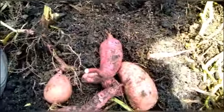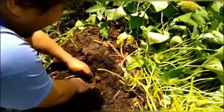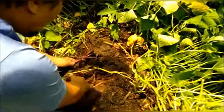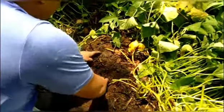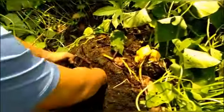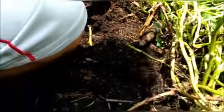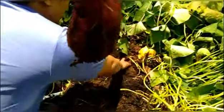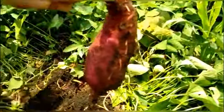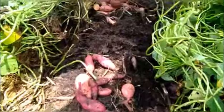Oh guys, I already cut the vine. So whatever we have here, that's the final one. Then we will have our luck next time around. I'm pretty sure it's Japanese here. Yeah, it's Japanese sweet potato. They're still developing, not that fast. I've got a snail here. A snail. I think until here. Yeah, like that.